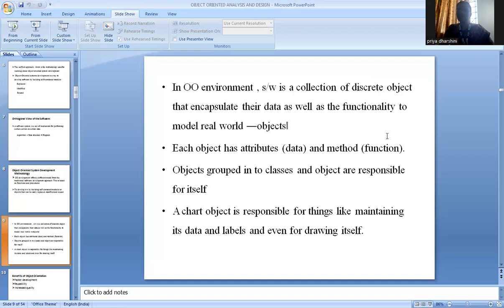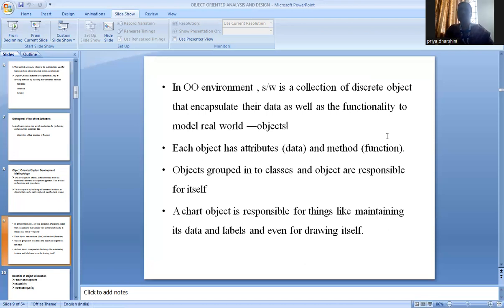The attributes are what data we are recording, what we know about the object. So each object has two things: attributes and functions.